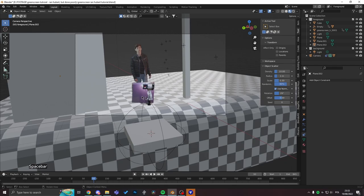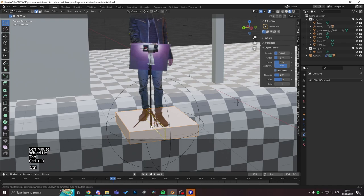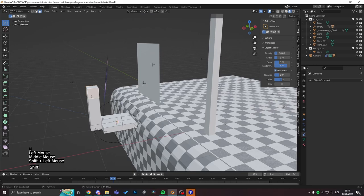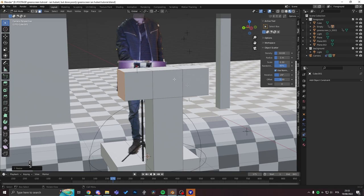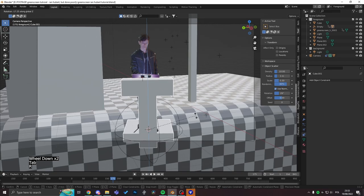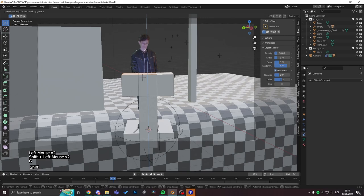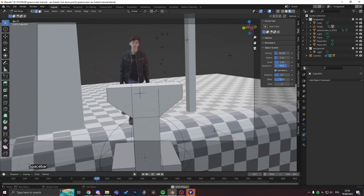We also don't want the console thing. So the thing I did was just made a thing here. Like, I don't know. It was wonky, and no one ever noticed. So I guess no one cares if it's wonky, because it can be wonky and no one will care. Yeah, and you can make it like here, you can take those, make them go up, then you can take these and make them go up as well. And now when you go, look at that, the console is covered with the thing.